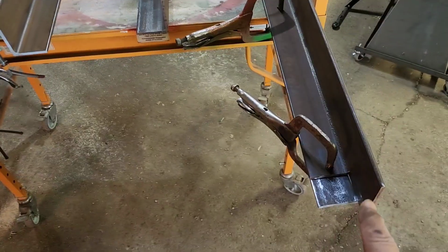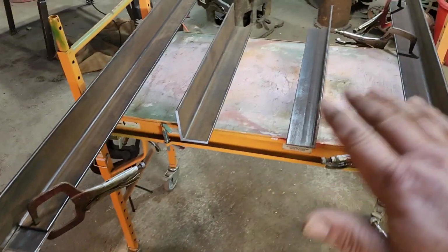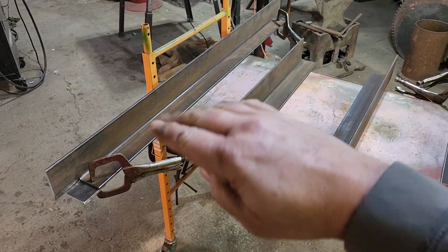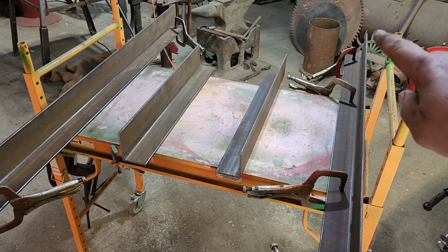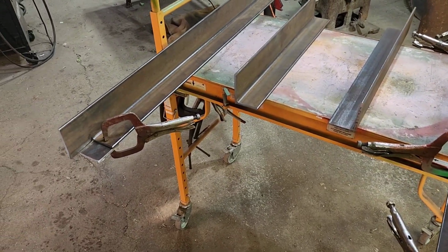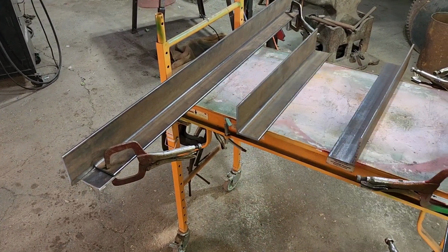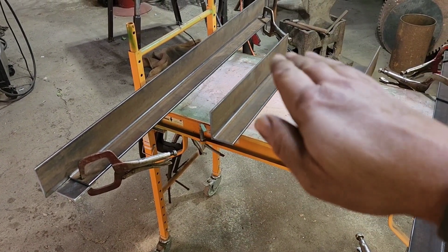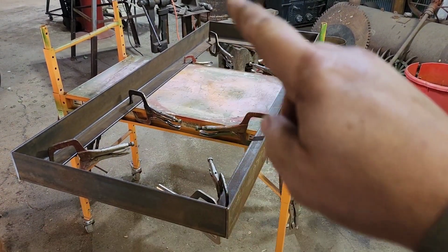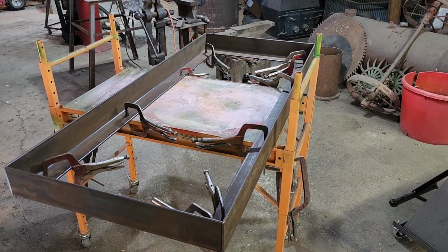So we'll put one of our side pieces over here, we'll put it on this side as well, and then once we get both pieces on, we can slide this side back and forth until we're square, and we'll run a tape measure corner to corner. And when we have the same measurement corner to corner, we're completely square. And then we'll clamp this one to the table as well. That way when we're welding, this thing can't get out of kilter. Got her all squared up. We're exactly the same corner to corner. So we're going to tack this thing and then start welding her up.